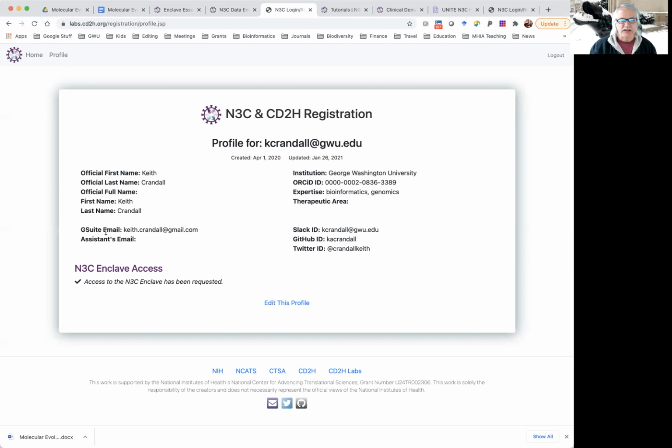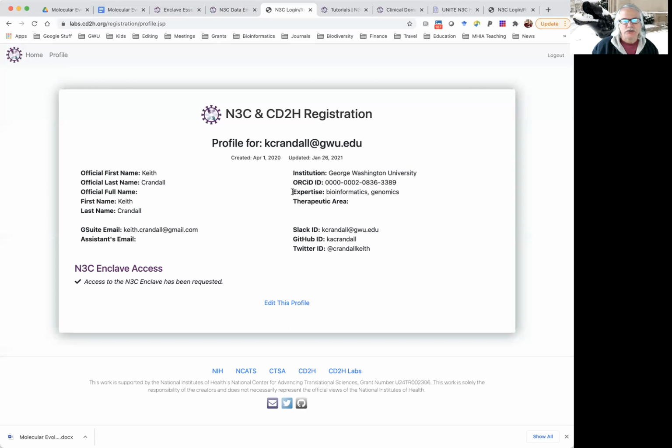And this creates a disconnect between my profile and the university. So basically I'm in a holding pattern waiting for N3C to verify that this is actually the same Keith Crandall at Gmail as it is at GWU, and that GWU does in fact have a DUA in place.